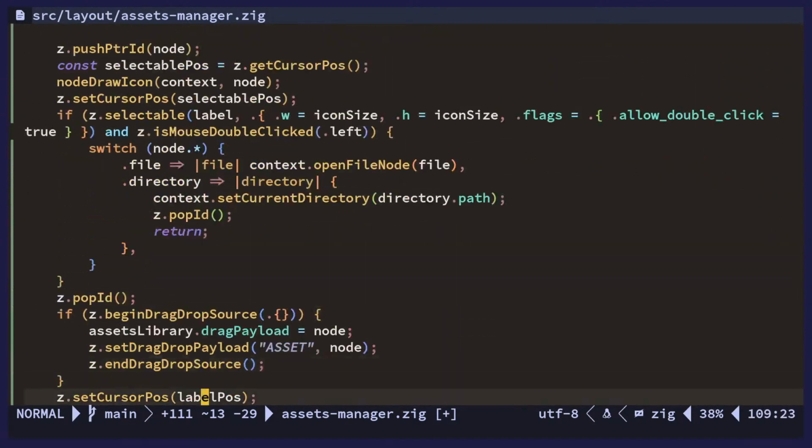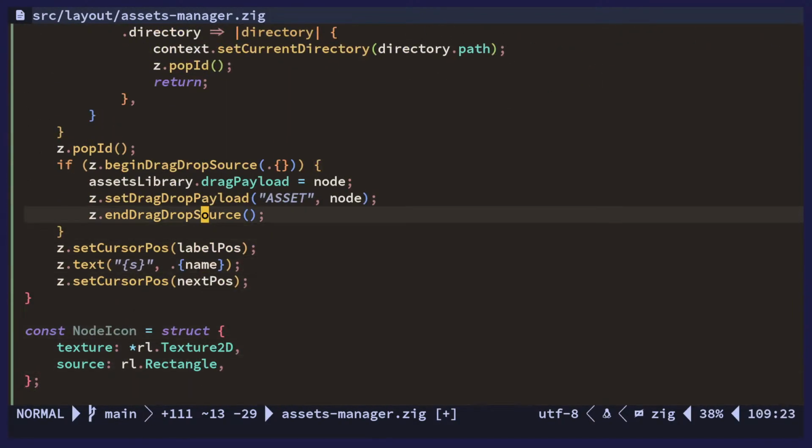Yes. The slice has a pointer and a length.